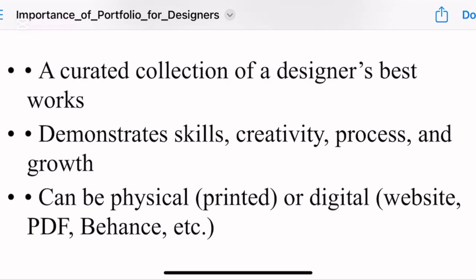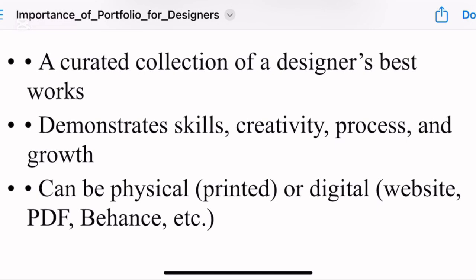The second point here says it demonstrates skills, creativity, process, and growth. This is why I always urge, I think I've been saying this since we started this whole course, on this graphic design journey, that you should develop your portfolio. From the first design you did, you should be uploading them so that your growth process will be documented.